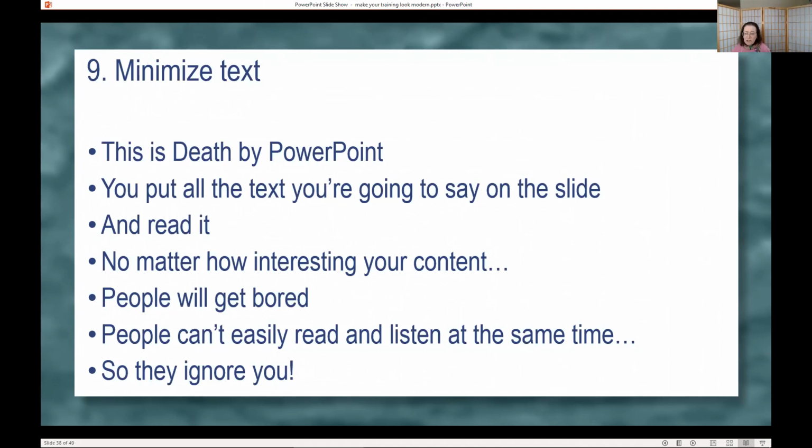And not only do people see that from senior managers, but we see that, as I just described, from college professors too. Professors who do this, and then you come out of college and you think that's the way to present. But the other thing is that even if it is good information, people get bored because it looks boring. So the combination of the fact that people can't read and listen at the same time, and people get bored, makes this not a good thing to do.